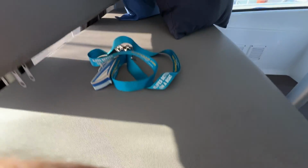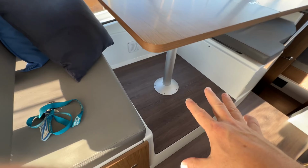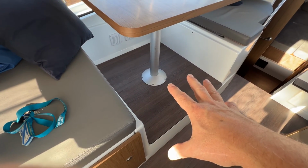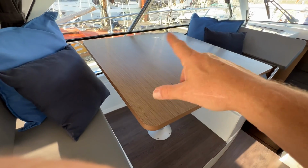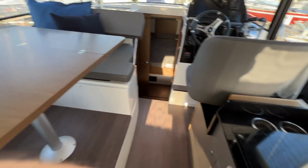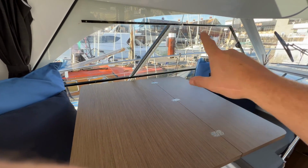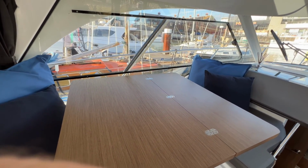We have storage inside here as well. So we've got live trackers, all sorts of bits and pieces in there. A raised plinth here, which gives more headspace down below in the after cabin. Nice big saloon table, which I really like on this compartment. So whether you're cooking, whether you're driving, or whether you're sitting here, you've got a great view out of all of these fantastic windows. How lovely is that?